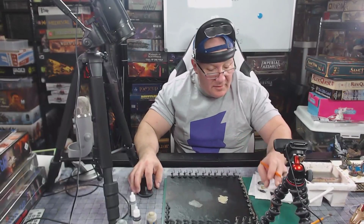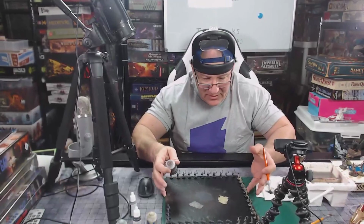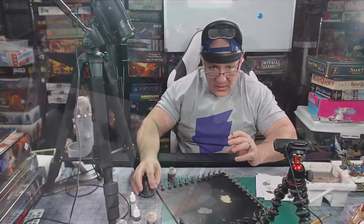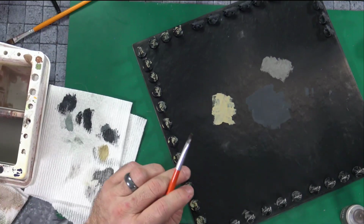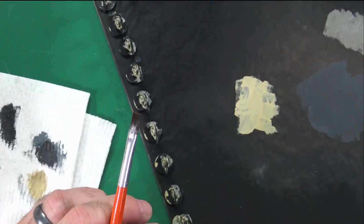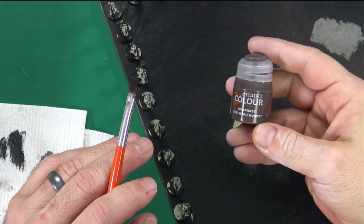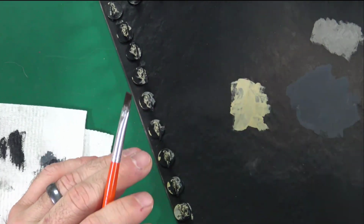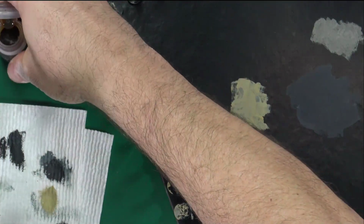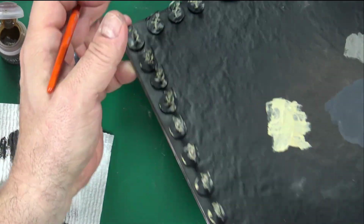So we're going to take a little bit of this contrast paint. It really did something interesting, which I was kind of fascinated with. Let's go to our top down, and I'm going to adjust this a little bit so it's a little closer so you guys can see it. There we go. And then I can work from there. So we're going to try some of this Skeleton Horde. And it went on there kind of interesting. So now I'm kind of fascinated to see how this will turn out when I do everything.